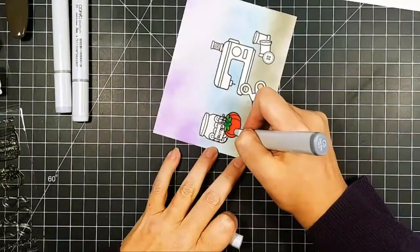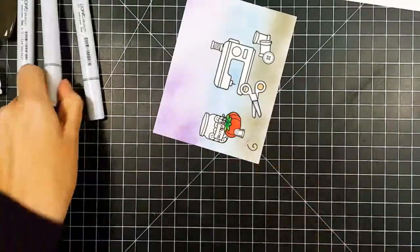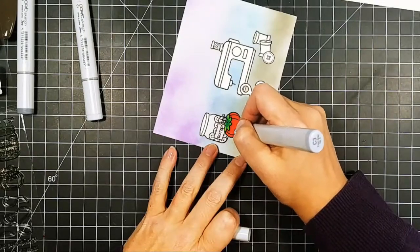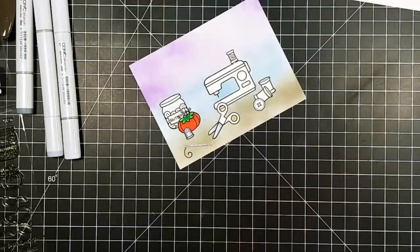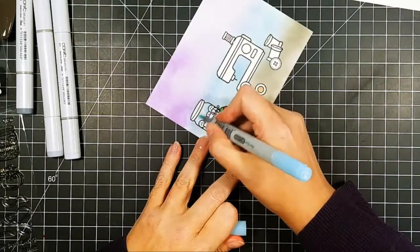It is the most adorable little card, and my grandmother's a seamstress, so I'm gonna send this to her. This is gonna be just a surprise for Grandma in the mail. Grandma, I hope you're not watching this, because I know you do watch some of these, but Grandma, I hope you get this before you actually watch this.